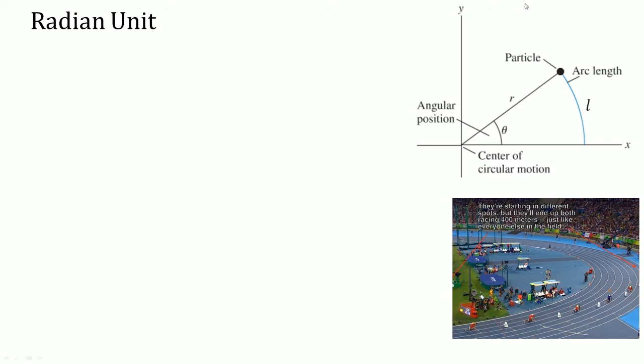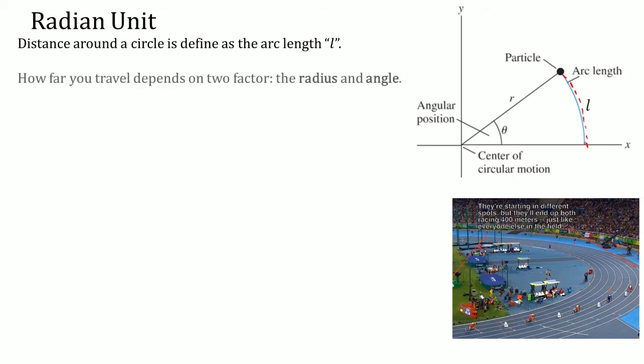If you take a look at the arc here, if you want to walk around the distance around this circle, it's going to be defined by the arc length L, which is how much you're going to be traveling right here. That's going to define how far you travel, and that depends on two values, the radius r and the angle theta. The arc length can be defined by multiplying the radius with the angle. The radius with the angle multiplied together will get you the arc length.